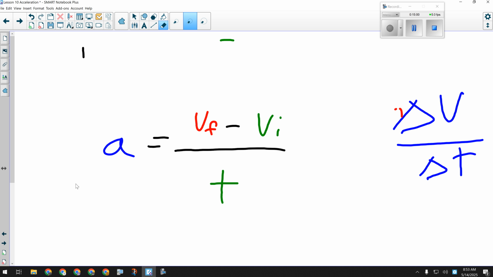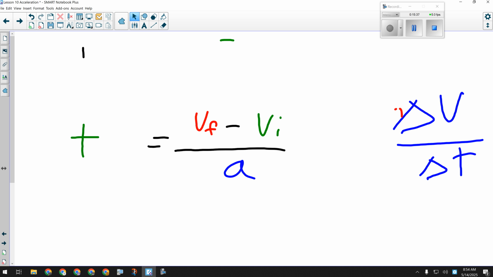So what I would do, since I'm dividing by T, if I want to move T over here, what do I do? Multiply both sides by T. If I multiply both sides by T, T will come over here. Now I have T times A equals the change in velocity. What do I want to do with A now? Divide it over to the other side. That's not a very hard manipulation, right? It's just like v equals d over t, isn't it? We did exactly the same thing.